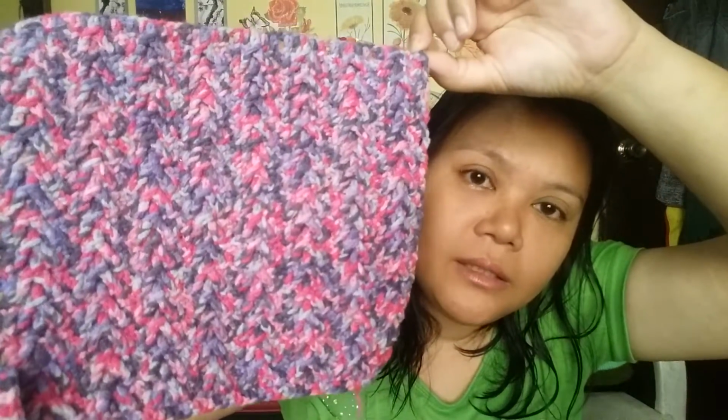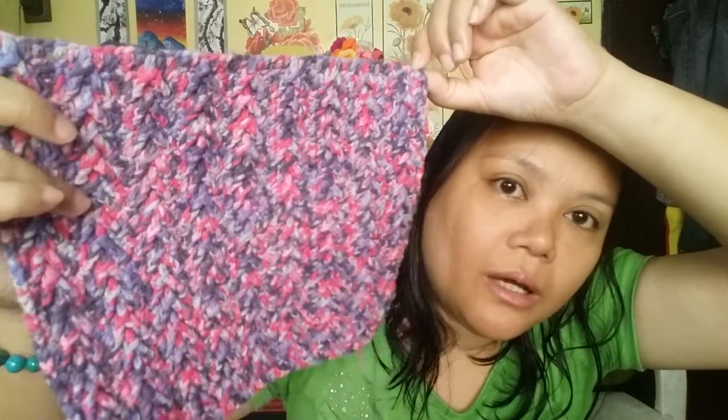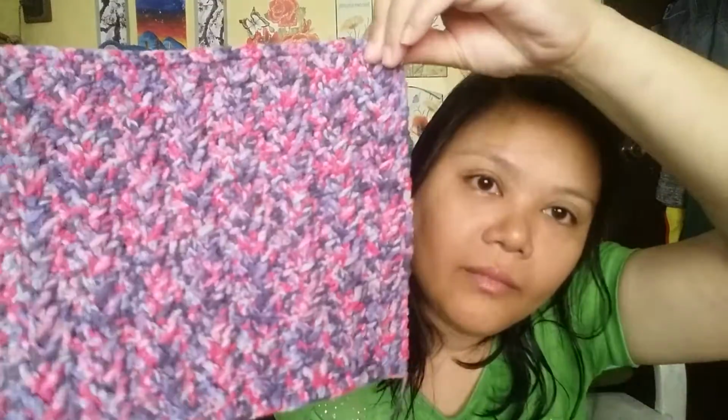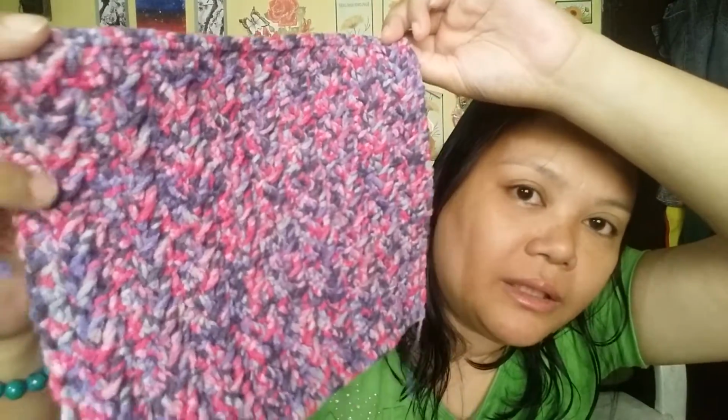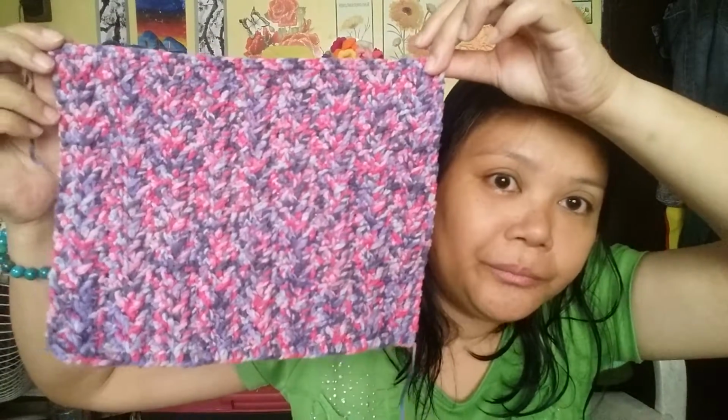And since I really love working on that stitch, I decided to work on another one using another ball of the variegated yarn from China. And it turned out just like this. From this one, if you look closely, you will see the Larksfoot track stitches, I guess they are the foot of a lark, which is a bird, some type of bird. And I really like the texture of it and how it came up. And I really got kind of addicted to working on this type of stitch.